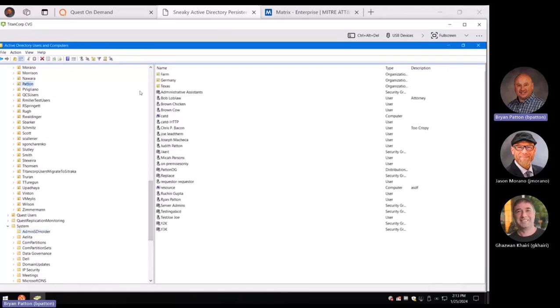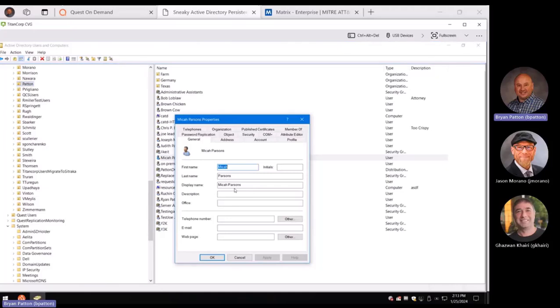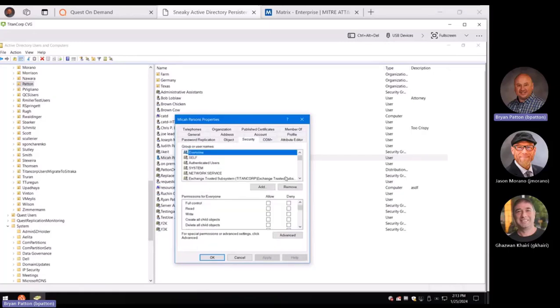I have a new user account that I did for Security Guardian demos, Micah Parsons. You will see here, he is protected by the AdminSDHolder. So even if I changed his permissions right now, it will in fact change. But this is the template set. You can see Sally Helper right here. That account is an AdminSDHolder. So if I changed it here, it'll change.